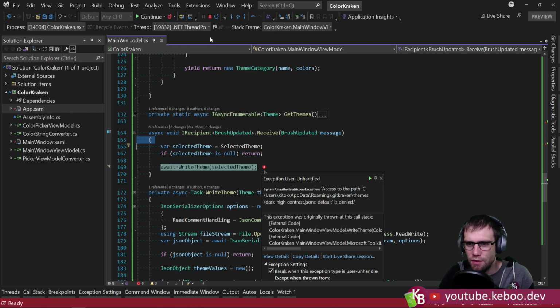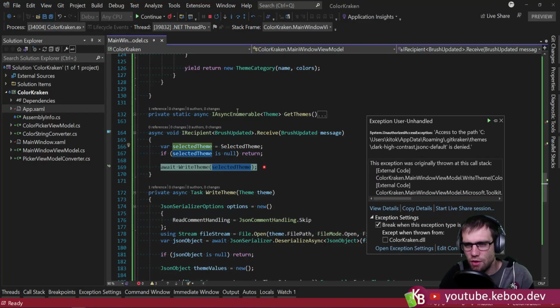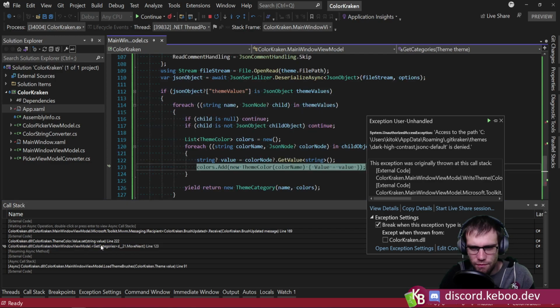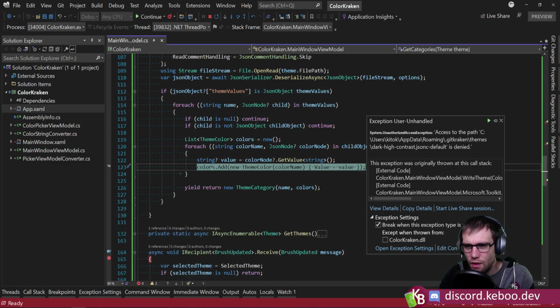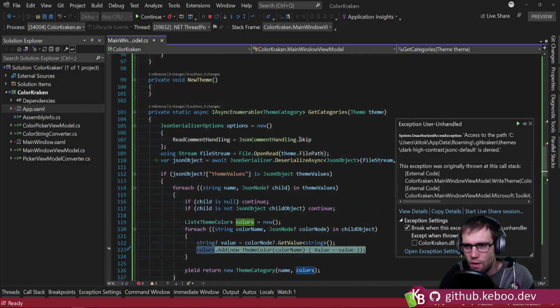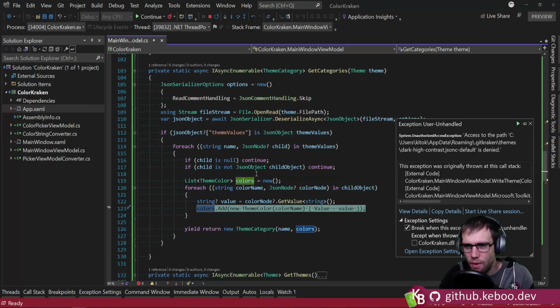Oh, this is interesting. This is triggering way sooner than I would have expected. Oh. Because this is loading them all up.